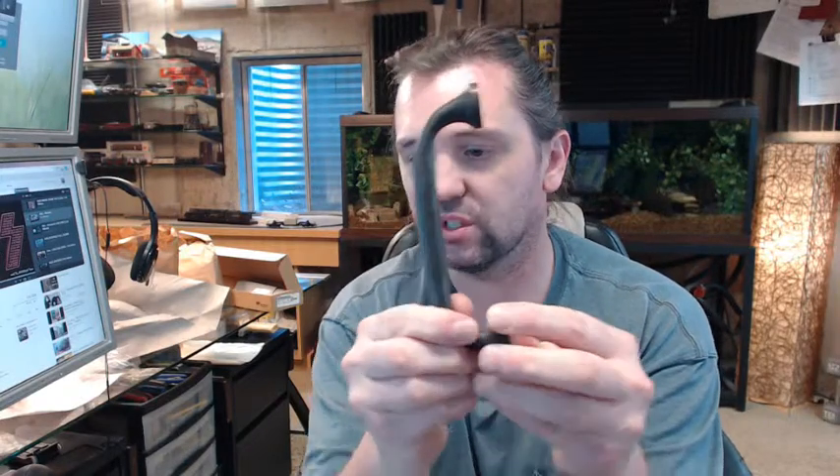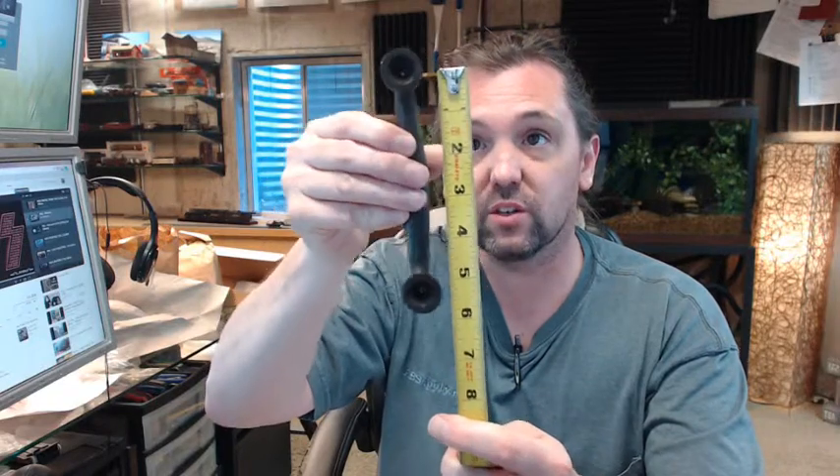The dash-5 is a reference to the B dimension below this video and indicated in the template. It's not a 5-inch center to center, but it's 5 and a quarter. That dash-5 tells us which pull it is, and this one has a 5 and a quarter inch center to center.